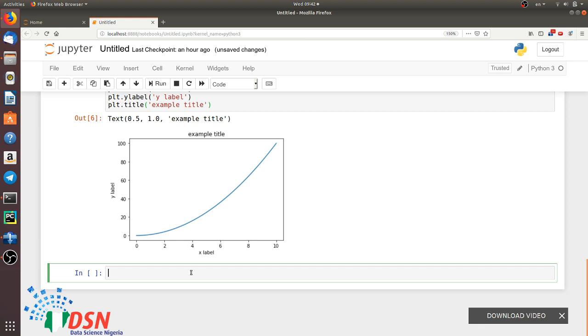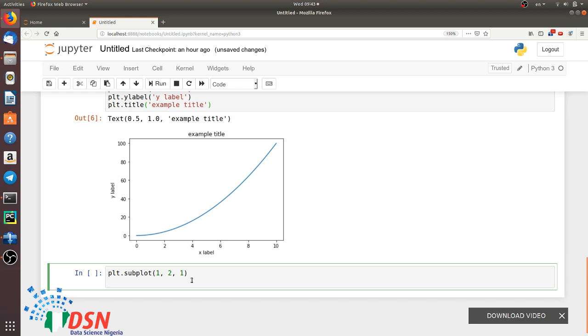Okay, sometimes you want to plot some different plots in one figure. For this you could use plt.subplot. When you use subplot, the first argument is the number of rows, then the number of columns, then the number of the plot that you want to plot now.